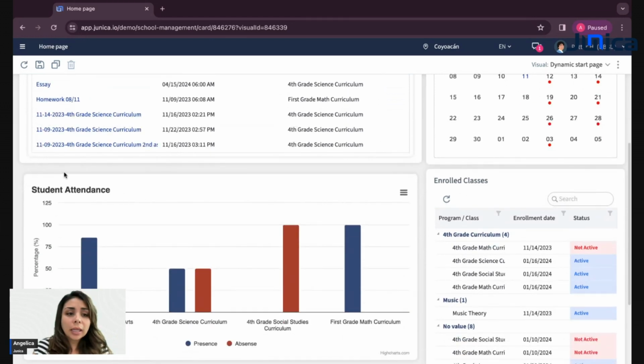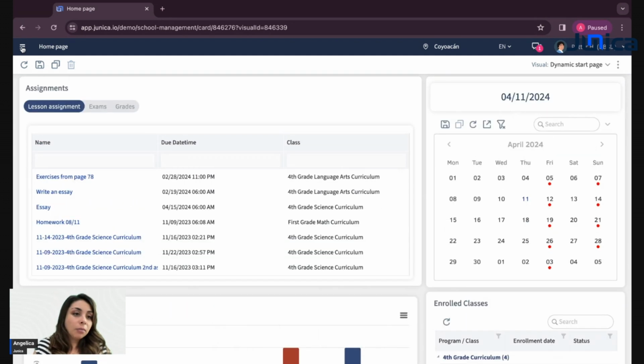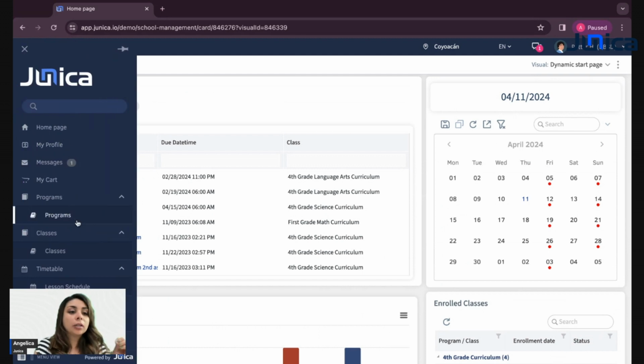So as a school, I can get rid of this section and maybe add their grades right away. How are you doing this quarter? How are you doing for the semester? That is something that you're going to be able to do as a business admin for the students to be able to see exactly what you want them to. Again, my menu is going to be a lot shorter because I only have access to what is needed.